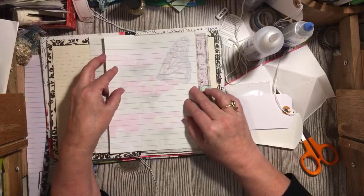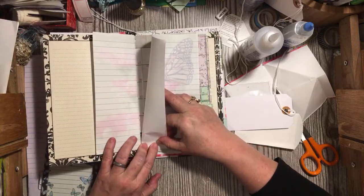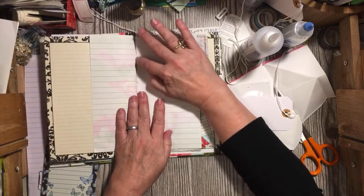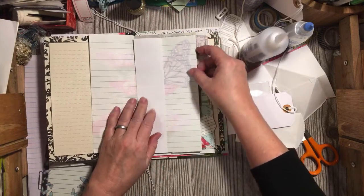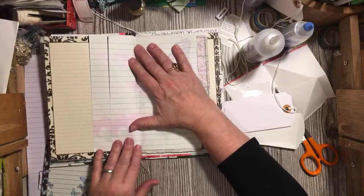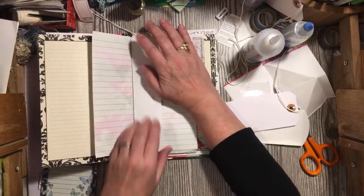And I think what we'll do, so we'll go ahead and we'll fold this. Okay, and let's see. So you can either go ahead and cut this off, or you can leave it, whatever you want to do. I'm going to leave it.